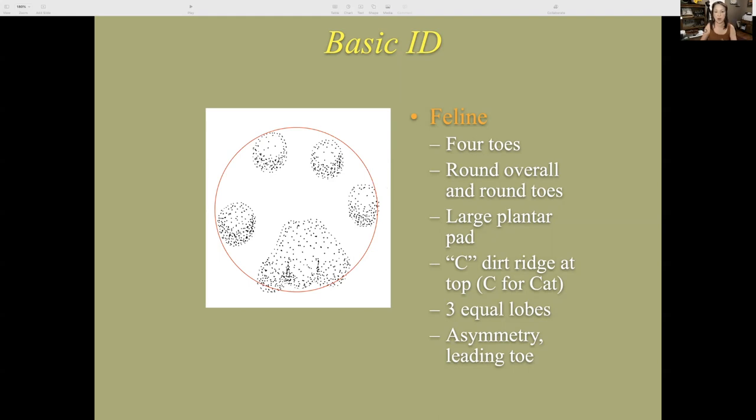The track itself is round overall, and the toes tend to be round. The plantar pad is relatively large to the track. And there's often a C-shaped ridge above the plantar pad where the dirt's been pushed up by the step. And the way you can remember that is C for cat. Often shows three equal lobes at the bottom of the pad. And then the arrangement within the toe structure and the pad is what we call asymmetrical. And this is a great diagnostic.